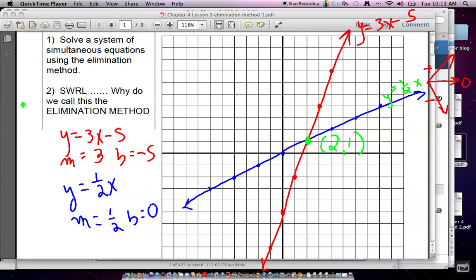If I'm going to check it, I have to rewrite both equations. So y equals 3x minus 5. Y equals 1/2 x. I'm going to pause for a second for you guys to do that. Make sure you write that down. Actually, I'm going to make this worth 20 points on the quiz. It's just easier for me to grade if I make it worth 20. Okay? And then I'll go back and explain to you how I'll grade the quiz afterwards. You'll see why it's so easy for me.